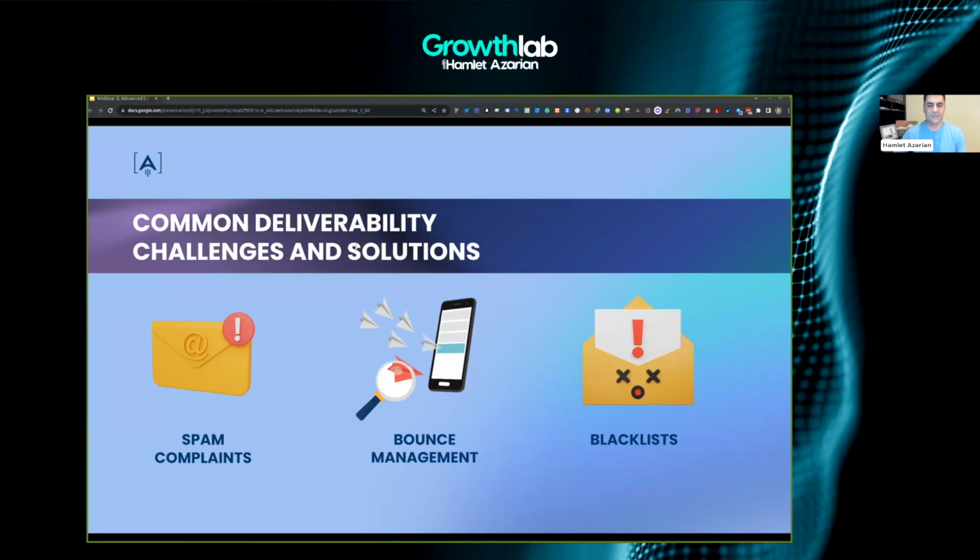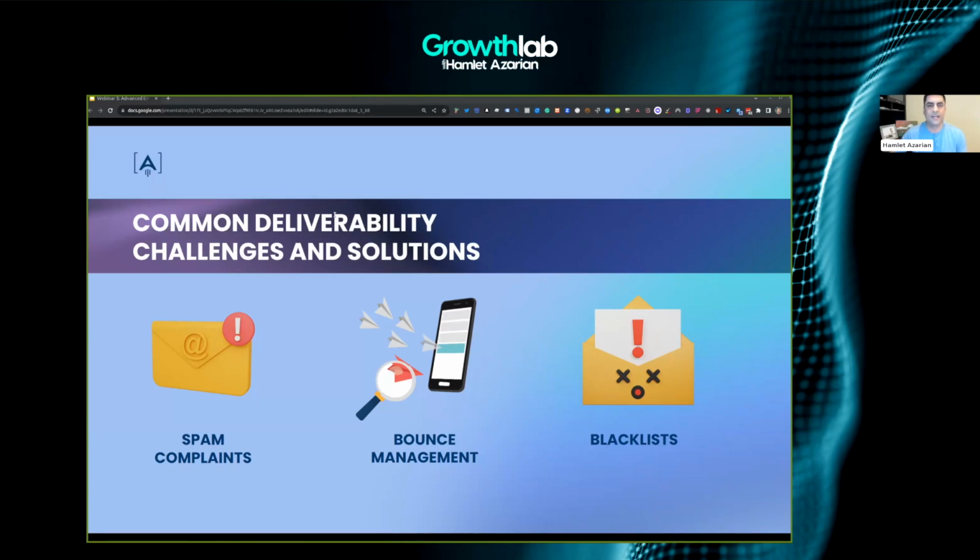The next is bounce management. If you're getting a lot of bounces, partly what happens in the beginning is that when someone subscribes, they might have the wrong email address. Instead of .com, they put .con by accident, or they spelled it incorrectly. So there are different tools that can check this for you, validate and cleanse your email list for you before it even goes into the inbox.